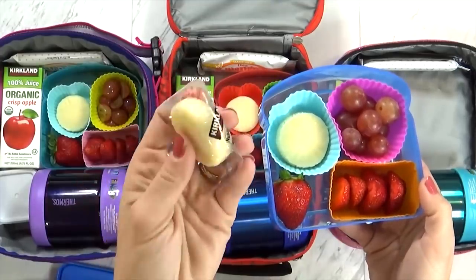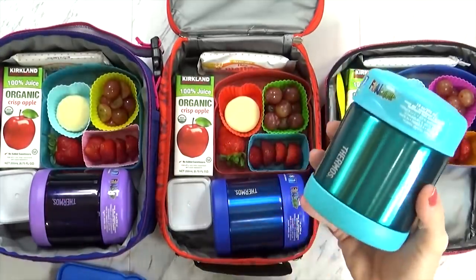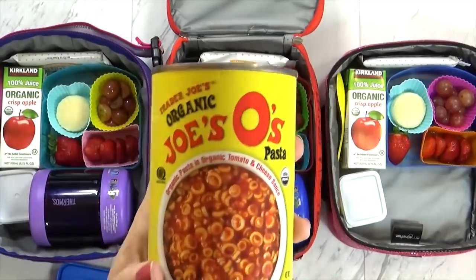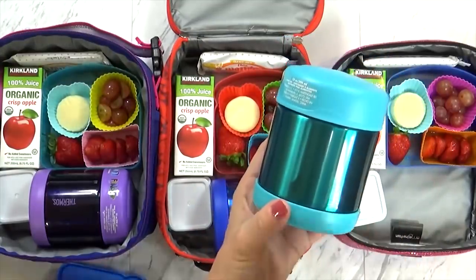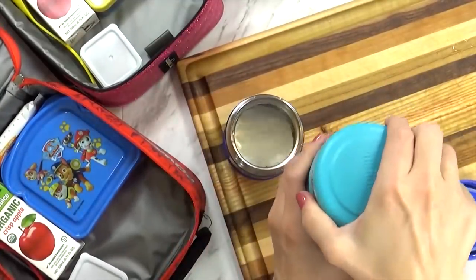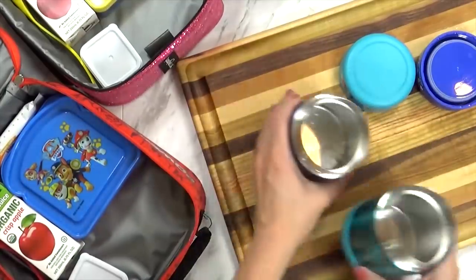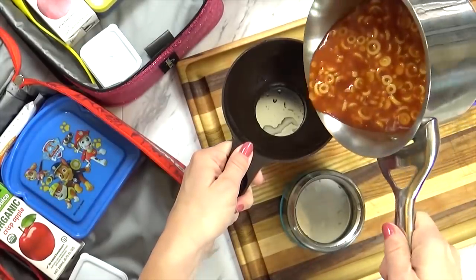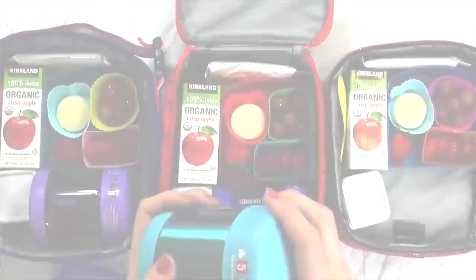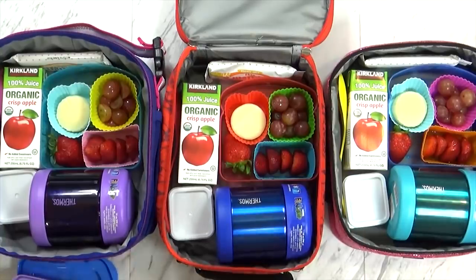In this container we have some grapes, some strawberries, and some cheese — this round cheese I get from Costco and it's very much like a Babybel cheese, except it doesn't have the wax wrapper. And then in the thermos today we're trying out the Joe O's, which are very much like SpaghettiOs but the organic Trader Joe's version. I started by filling the thermoses with boiling hot water and letting it sit for about half an hour. Then I heated up the Joe O's to almost boiling — really, really hot — dumped the water out of the thermoses and filled them with Joe O's, about halfway full since that's enough for my kids. I put the lid on tight. These claim they'll stay hot for up to five hours, but their lunchtime is really just three hours away, so we will see.